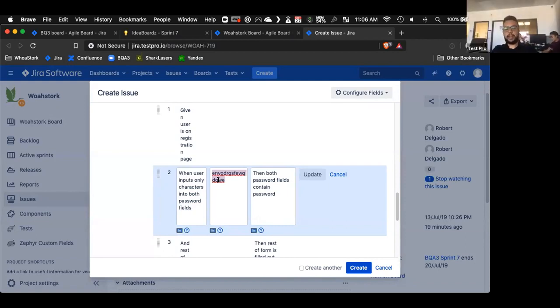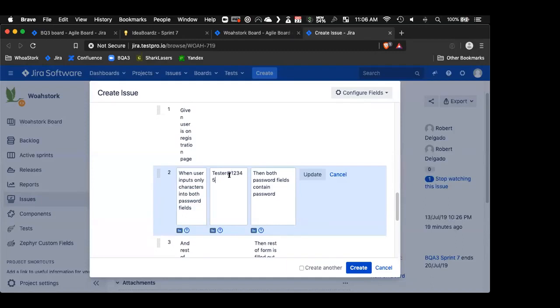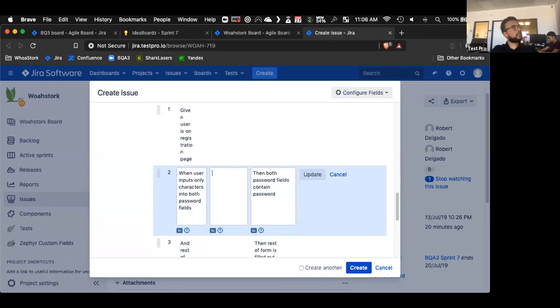All right, give me an ideal password, guys. What's an ideal password? Tester and 123. Tester12345. No, it's not ideal, because it can't be. You have to see the requirement. For the whole requirements, it's going to be like Test, and minimum 8. Yes, minimum 8. Capital T, oh yeah, because it needs to be one uppercase. One special character as well. One number, 123.